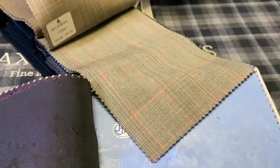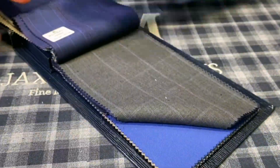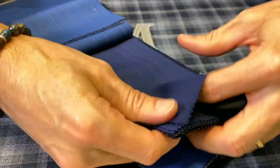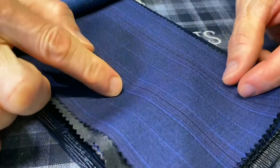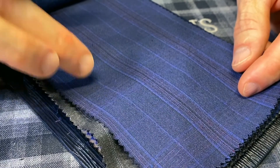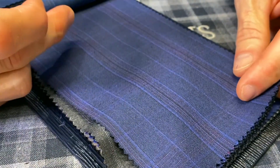Let me show you the code for the sand with the blue windowpane. Moving on to one of my favorites — they did a wonderful job on this one. It's a blue fabric but has an outstanding red hue to the Glen plaid along with royal blue. I like this because you could wear the jacket separately as a sport coat in a pinch — put it with a light pair of gray pants and it's very nice. You can't do that with every suit.